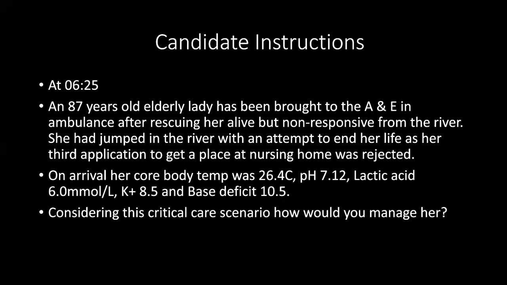Please tell me what is the mechanism behind this hypothermia? How can this temperature be managed? Temperature we can manage by using an external warmer like a blanket. We have certain mechanisms in the human body by which we can control body temperature, by shivering. But the hypothermia mechanism occurs by conduction, convection, evaporation, and radiation.